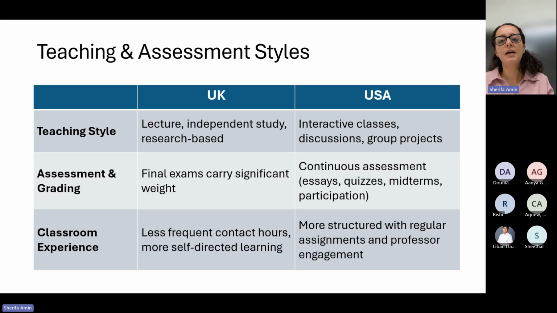So this means that if students go to the US, they have more opportunities to improve their grade rather than just relying on one final exam. There's pros and cons to each. The UK system is great for students who prefer working independently and who perform well under final exam pressure, whereas the US system is more suitable for those who do better on continuous assessment and enjoy a more interactive classroom environment. So this is for you to think about.